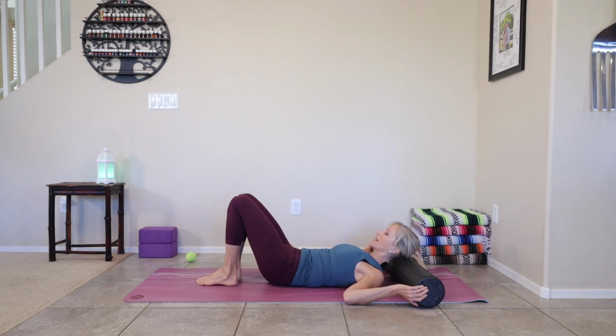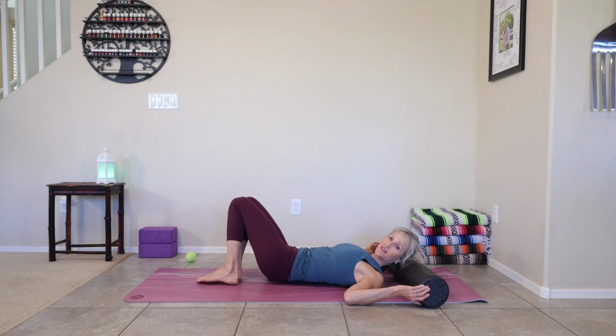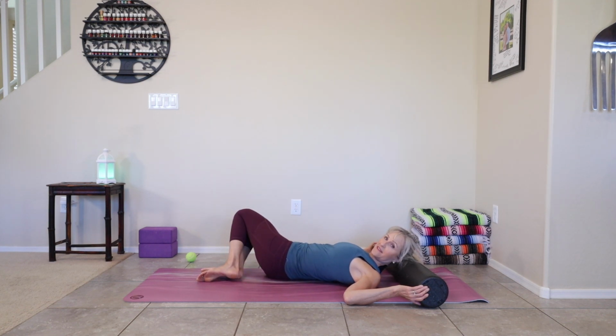Roller is up on the higher part of the back, on the back of the head, not on the neck. And then tilt your head to the left, but bring the roller a little higher behind the ear. Relax your shoulders on the floor. Drop both knees to your right.